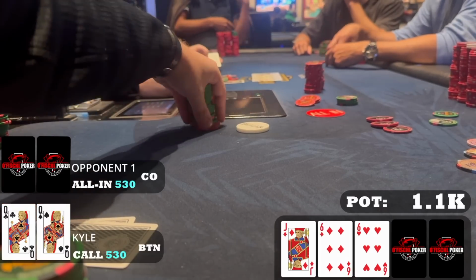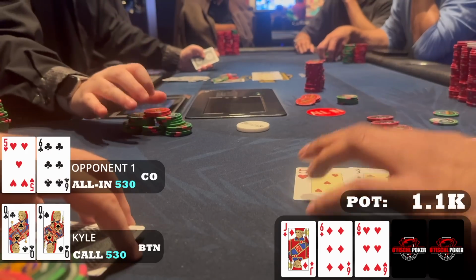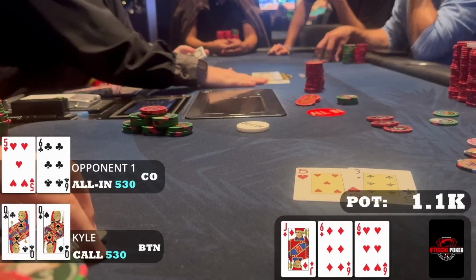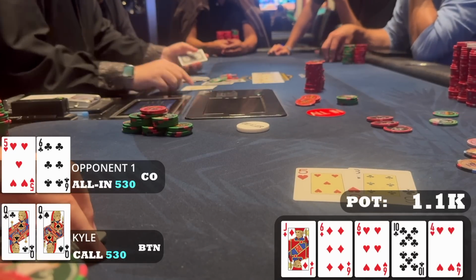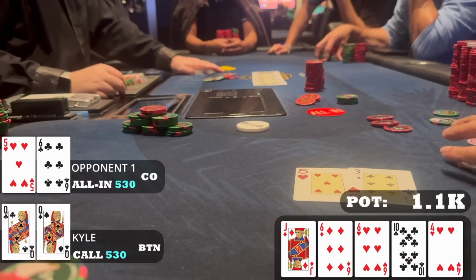I have queens. If you have a 6, then it's just not my hand. And he does have 5-6 offsuit. All right, dealer, just hit me a queen. A 10 on the turn and a 4 on the river is not going to do it. We double this player up and queens are cracked.